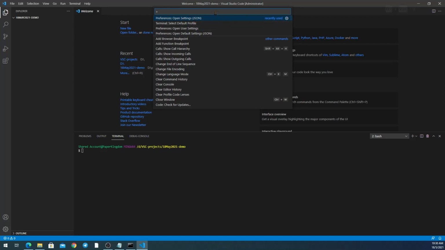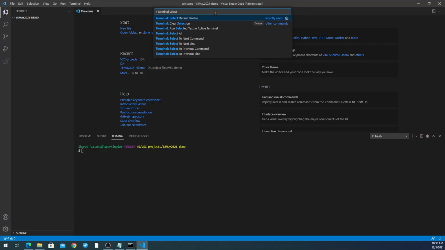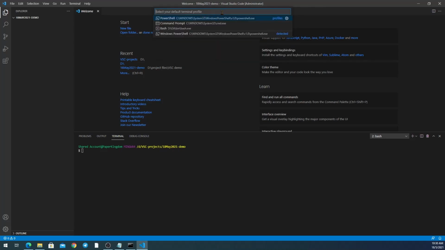Press Ctrl Shift P, and type in terminal: select default profile. Now if you don't have Bash in this list, for me I have Bash here, it's already created.